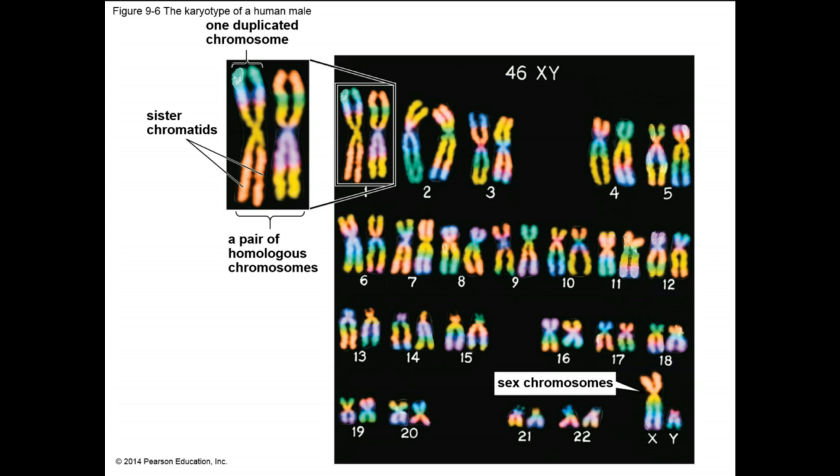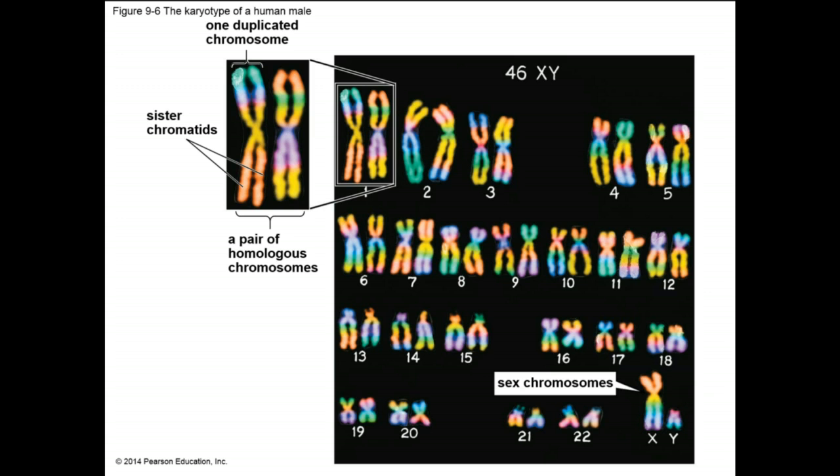Let's take a look at a karyotype. A karyotype is a pictorial display of the chromosomes found in a cell. Karyotypes are often done when a researcher wants to analyze the number and shape of chromosomes. The number and shape of chromosomes can sometimes identify certain abnormalities that lead to syndromes, such as Down syndrome. Humans have 46 chromosomes.